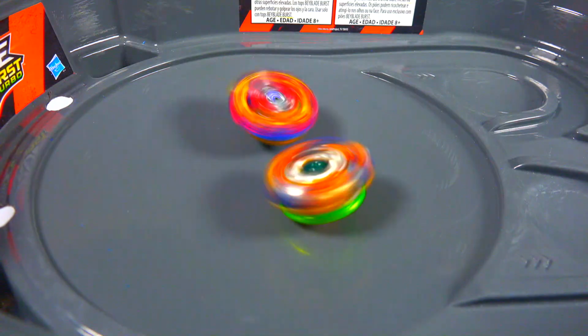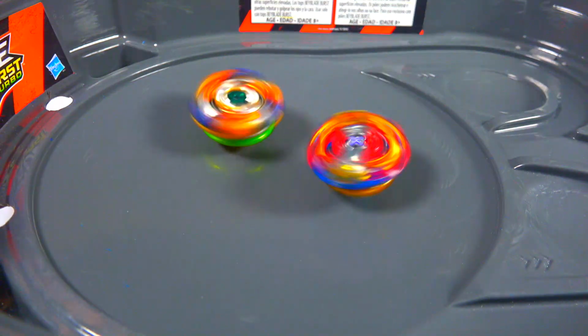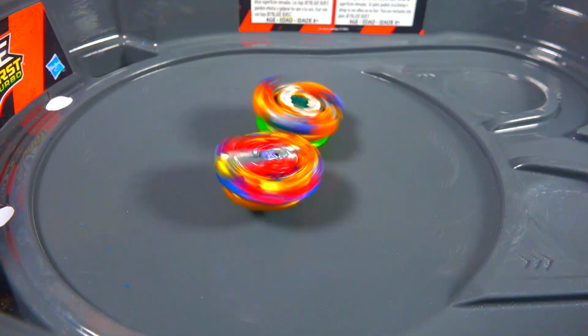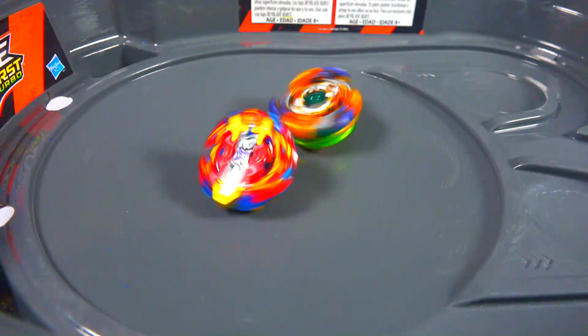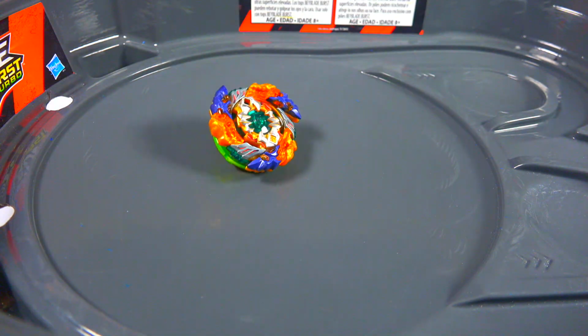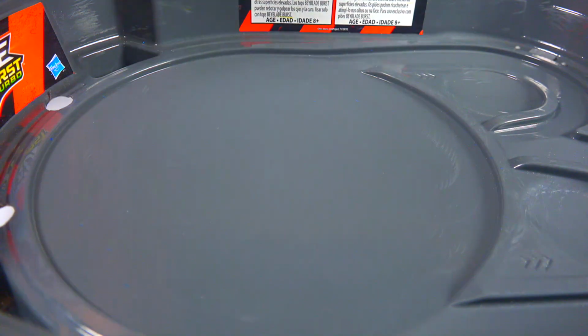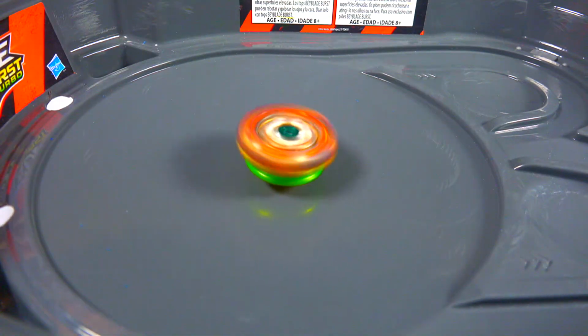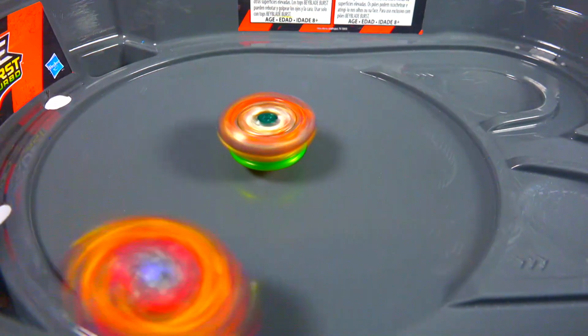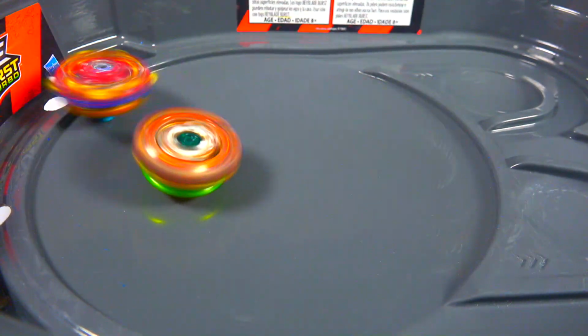You want me to do it against the TAKARA TOMY Hazard Kirbius? You think I'm gonna lose? I will, but I'll lose in style. Obviously against some other bays to see how it can actually perform, because I am wondering. I'm gonna grab a few. We'll see what'll happen. Okay, we'll try it again against Kirbius. Alright, Kirbius.